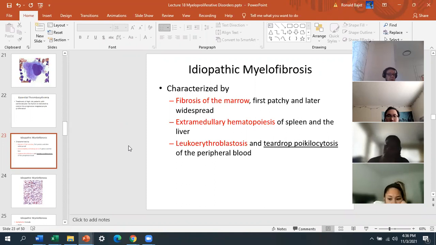Leukoerythroblastosis. That's a term that when I was in training we had to know and associate with teardrop cells. One of the causes for having a teardrop cell that I mentioned in the earlier lecture was splenectomy. But the term leukoerythroblastosis, I wanted to save it for this lecture. Leukoerythroblastosis is a term that is associated with the presence of teardrop cells in the blood, okay? So it looks like it involves the white blood cells and the red blood cells, and the blastosis meaning it's early stage. So leukoerythroblastosis, associate that term with teardrop cells.